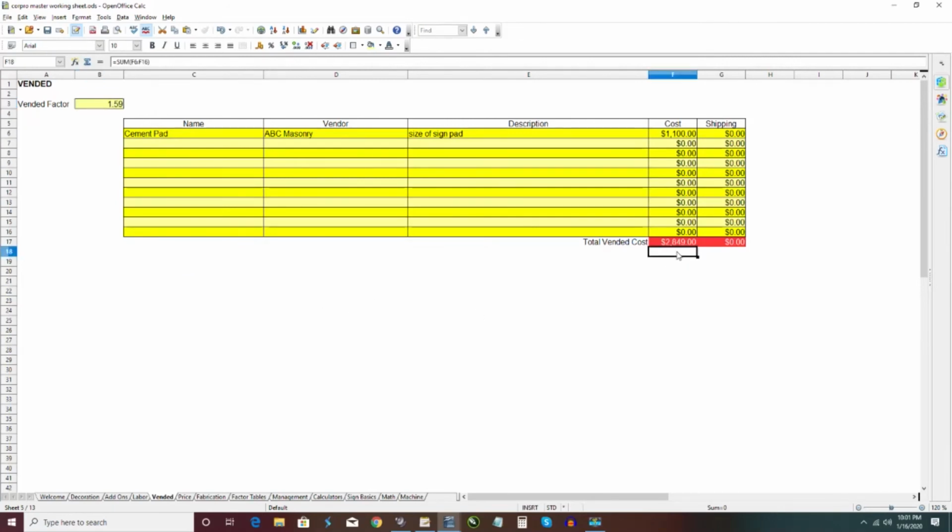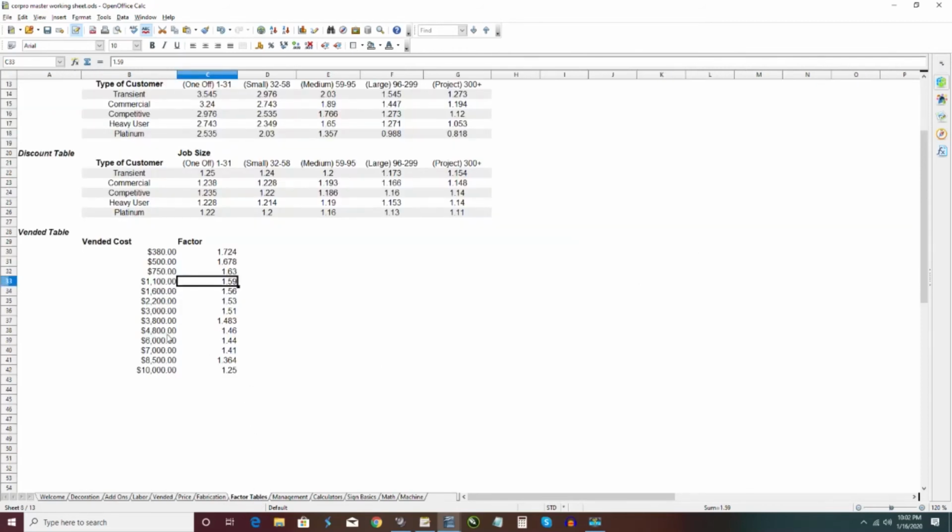Watch this. The price just changed to $28.49. But let's say there are some other vended items, dimensional letters, a foam base. And go back to the factor tables and see, let's pretend it comes out to $4,800, all told.